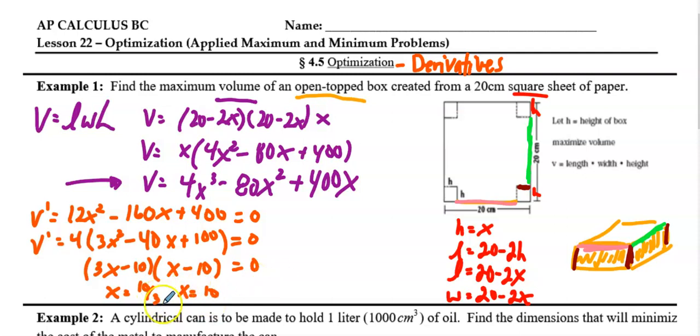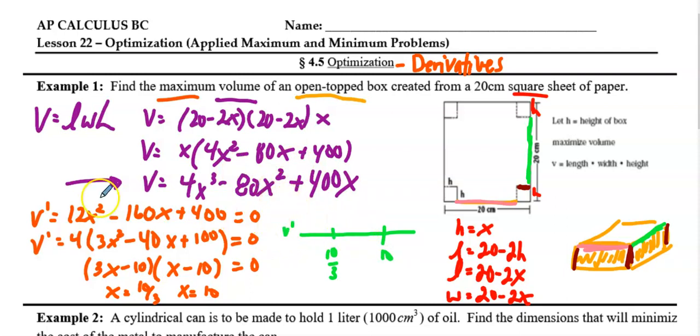Remember that this represents the height of the box. So which one of these will give us the maximum volume, 10/3 or 10? Well, this goes back to what we did in the previous lesson, lesson number 20. We're looking at volume here. We're going to plug in 10 over 3 and 10 and look at our sign. What are our values? Are they high or low, are they increasing or decreasing? Because really what's happening here is, are they increasing or decreasing at this time?